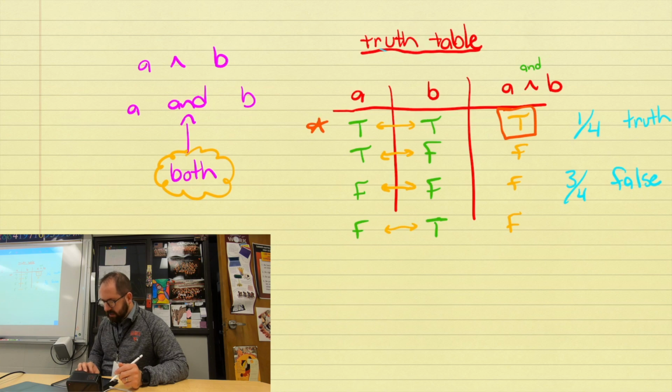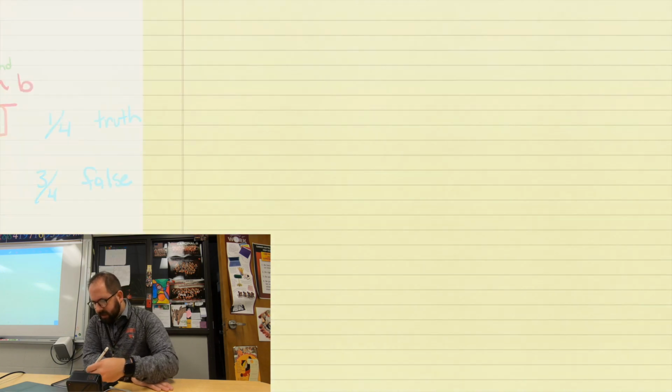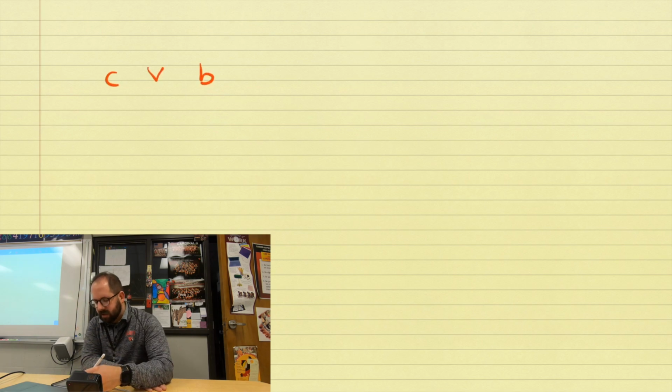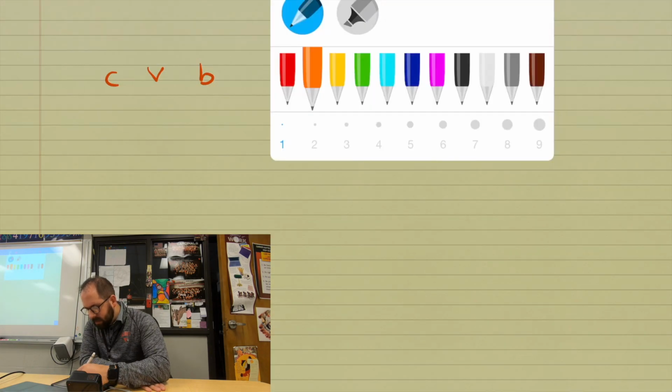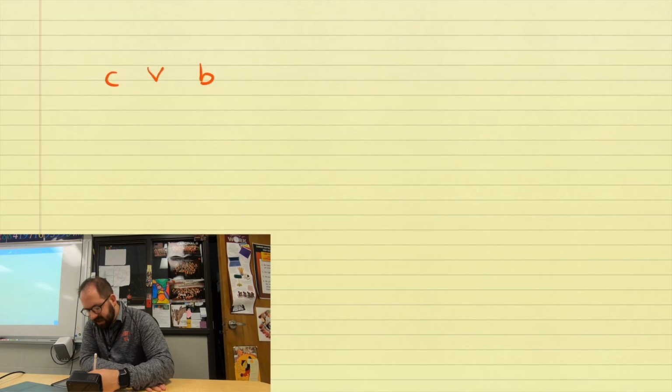Okay, so we'll go to the next slide here. If you guys at home are watching the Zoom, maybe you want to take a screenshot real quick. Okay, so you said C and B, right? C or B. There we go. So we're doing the mathematical sentence. This is the word or. That's what this little V symbol means. It's the word or. So it's one or the other.